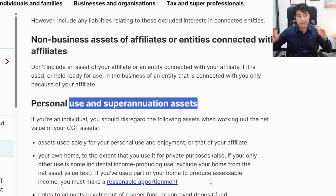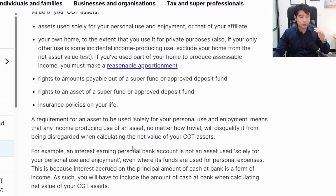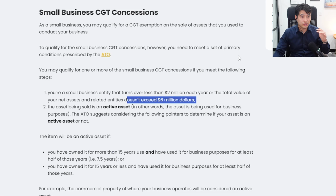So some people forget that and think they need to add the super fund in it, but you can exclude that out. So a lot of people actually generally don't have over 6 mil in net assets, and so they usually meet this. But be careful, if you sell a business for $2 million, that 2 mil gets added to your 6 mil net asset test. So it's your 2 mil plus investment properties minus your loans, minus your credit card, plus cash at bank, savings. And that's the general rule of how to work out the 6 mil net asset test.